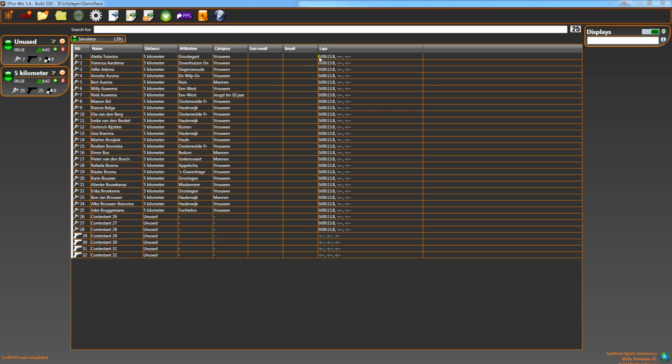So what happened there? You can see that after 13.8 seconds, essentially everybody ran over the mods at the start, so they're started. So you can see we have 7 people in this unused race. 3 of them have started, which means you're probably going to need another import file because these are latecomers to the race or something. On the 5 kilometers you have 25 people, 25 started, which is good. And that's basically it. So now we wait until they reach the first checkpoint.